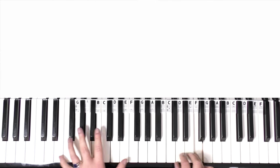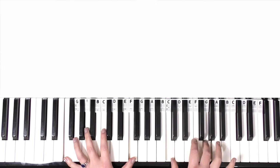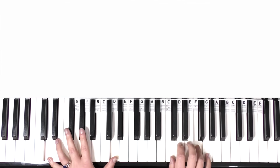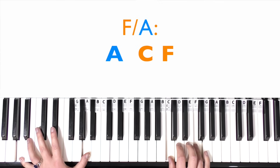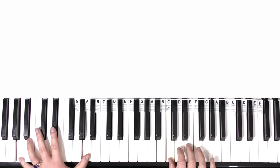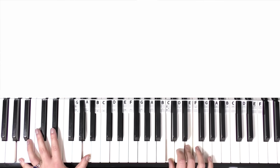So from the beginning, we have, left hand down to A's, and this chord is based around F major over A, and then we have the C and F change to E, F, E, F, E.